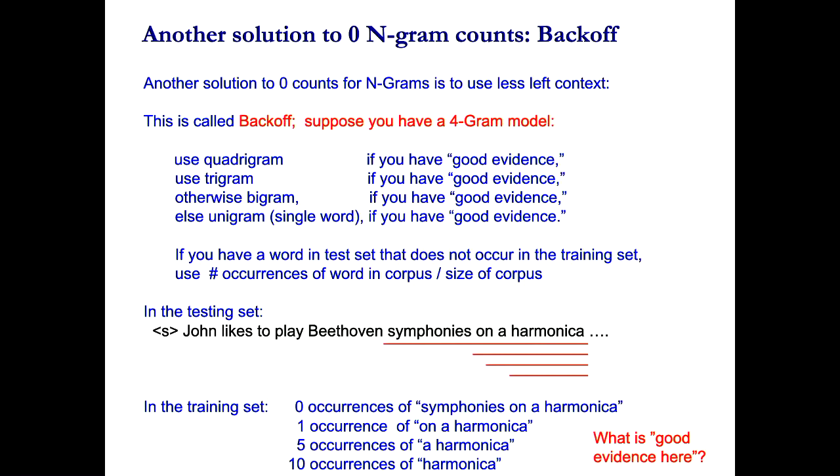Suppose you have a million or a billion words in your corpus, and you have one occurrence. You have a billion trigrams, and one of them is on a harmonica. That one, you can round to zero, right? It's not a very good sample. When you have 30,000 of something in a billion, that's a really good sample. You have enough that you get the idea. If I'm sampling to find out how many people in the room have tattoos, and I ask nobody, that's terrible evidence. I just guess. I ask one person, that's not very good evidence.